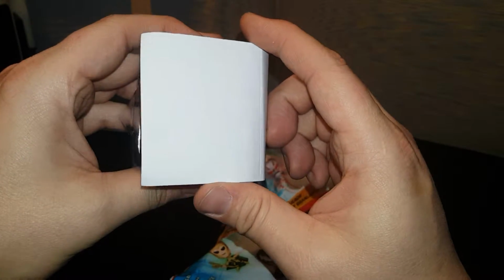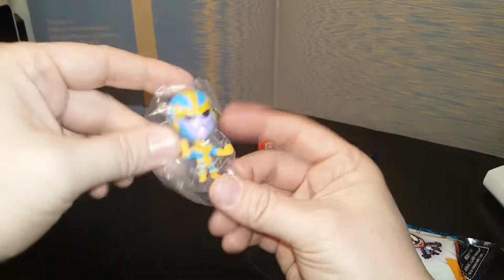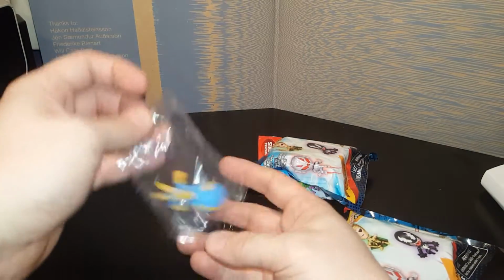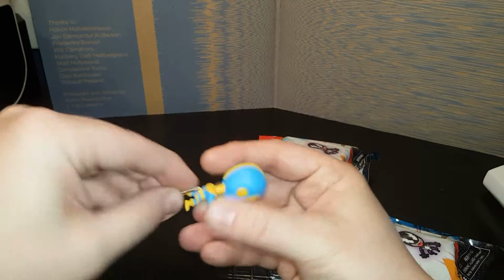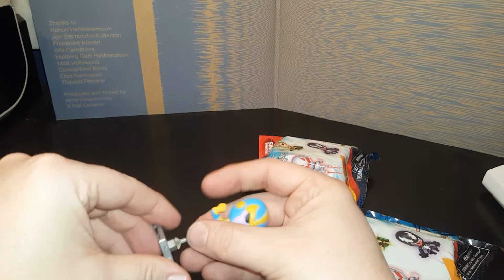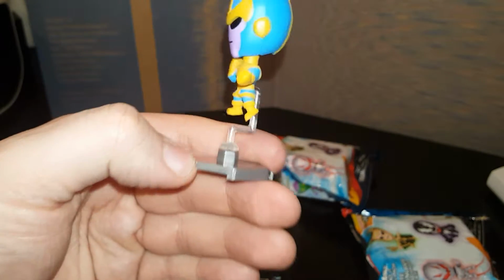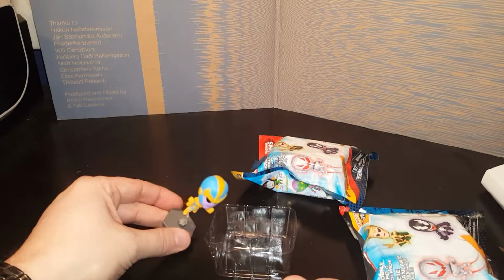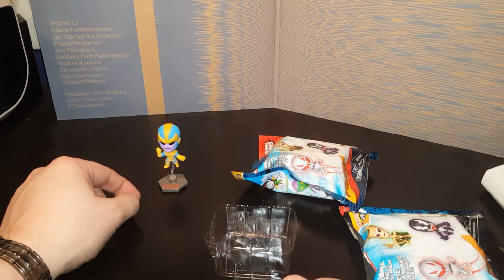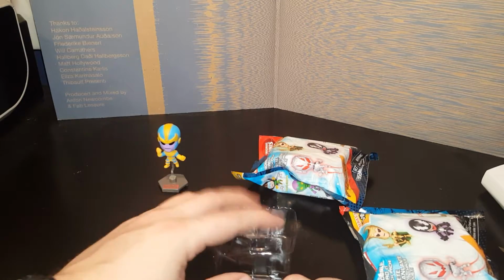Who is it? Oh, cool. It is Thanos with his little thing. All right, Thanos, let's put that in there. Ooh, it holds up tight. And that goes in right there. All right, so that's what it looks like. He doesn't really look like Thanos, but the figure is fine. It's nice overall. I do like when they come with stands, because that means I don't have to worry about trying to keep them standing up. They are going to stand up. So, cool. That's awesome. I appreciate that.